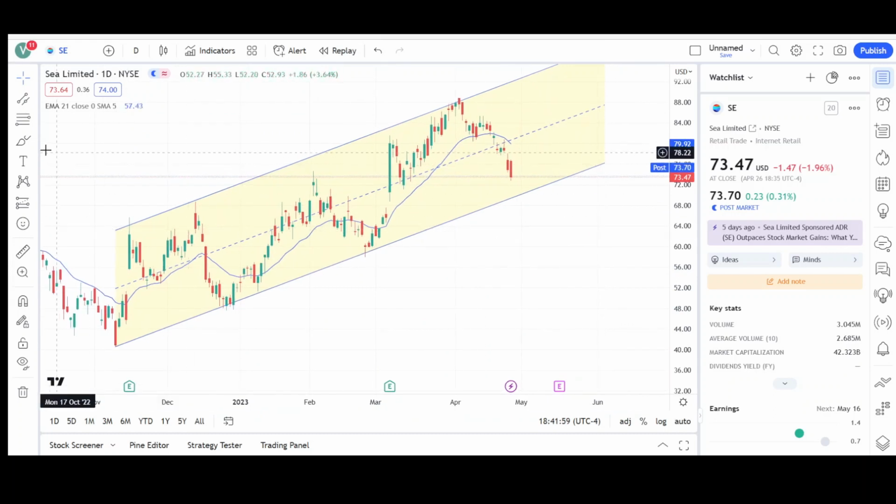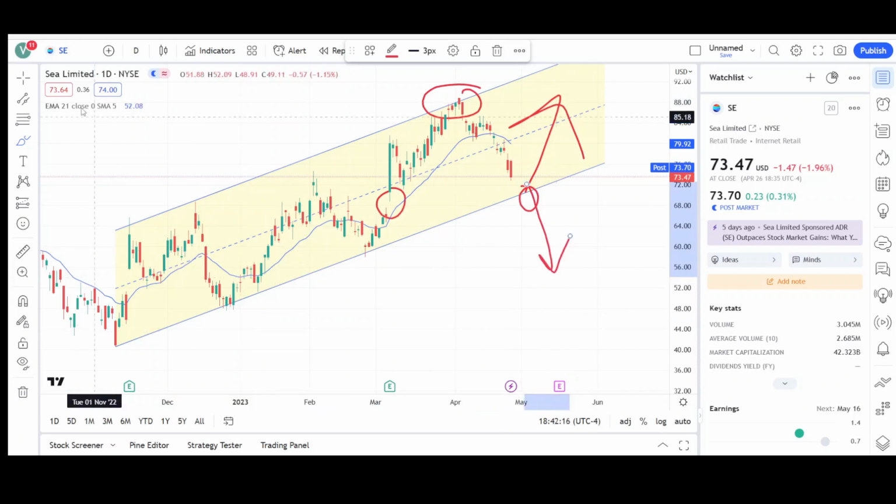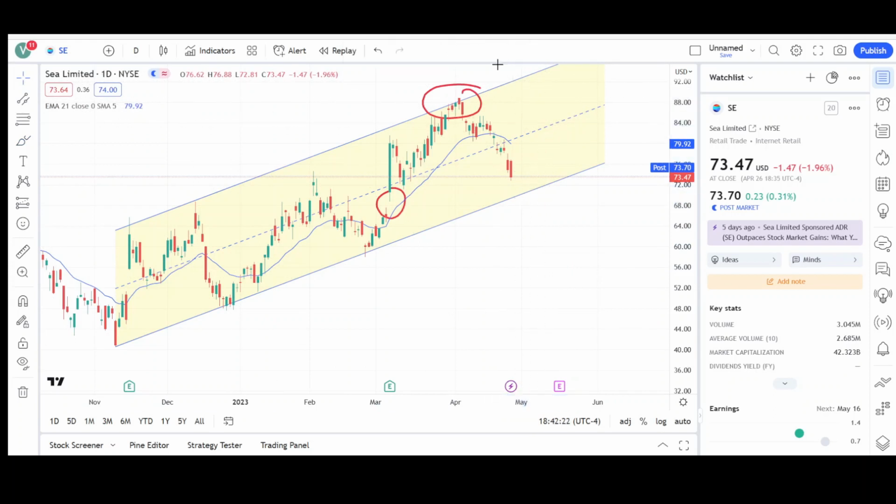In an uptrend, prices go from the lows to the highs and the highs to the lows. Since we hit the highs, we are going back to the lows, and we are very close to reaching the lows. There's a little gap over here that could be filled, and we'll have to wait and see if this level will act as support to send prices up, or we're going to break it to see lower prices. So I'll go over what can possibly occur. Let me go and erase these drawings.